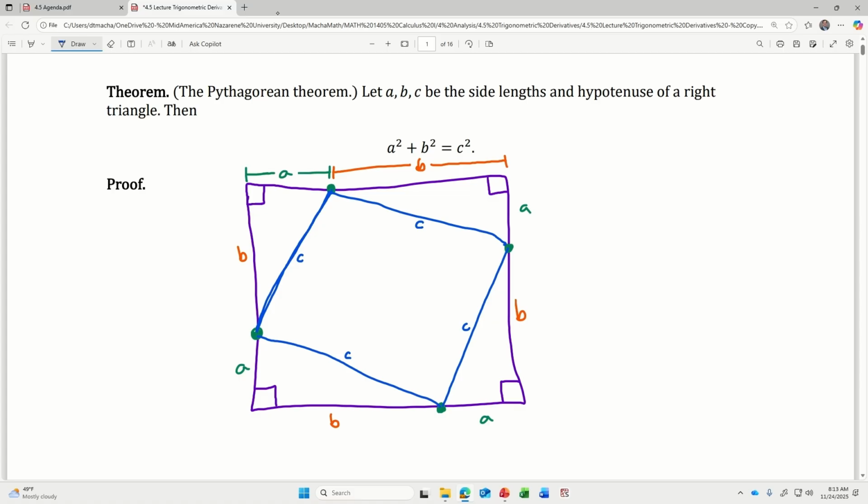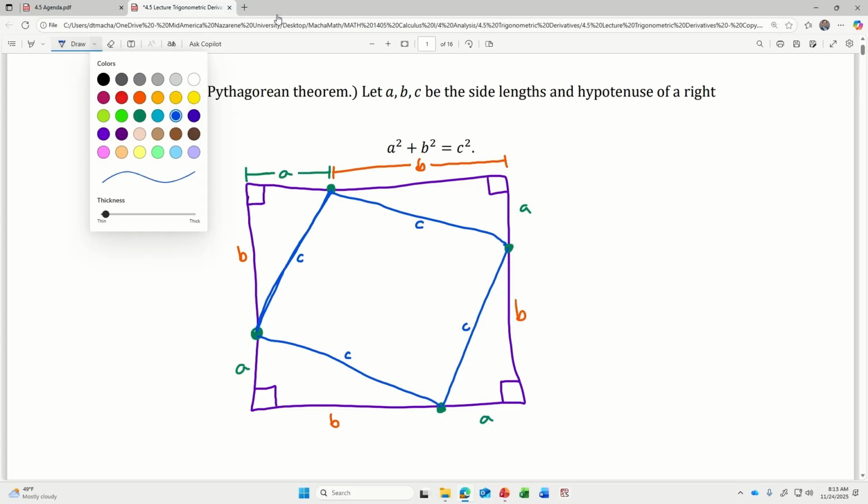So now I know that this blue shape, this blue quadrilateral I just drew in the center, is at least a rhombus. I don't necessarily know that the blue shape is a square, but I do know that all the side lengths are the same. And a quadrilateral where all the side lengths are the same is called a rhombus. A square is a special kind of rhombus. So this could be a square. We don't necessarily know that this is a square.